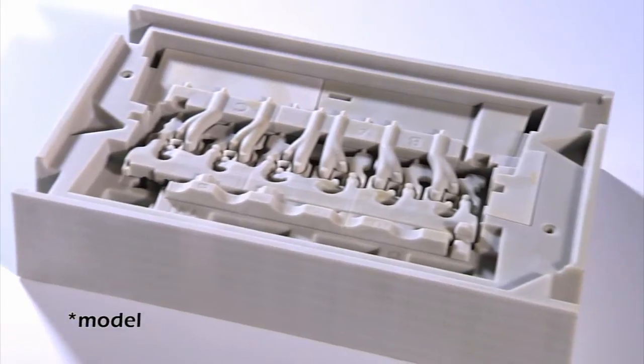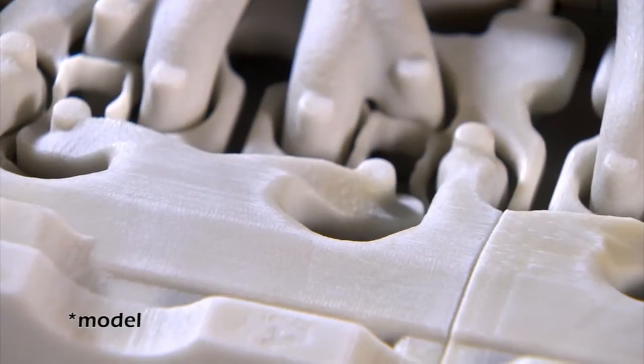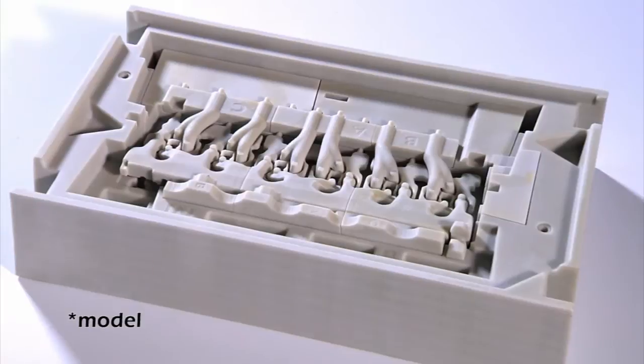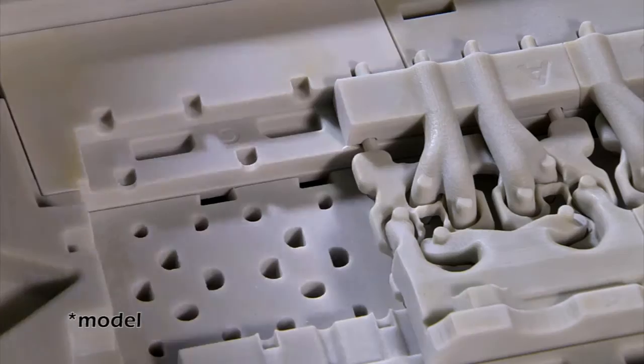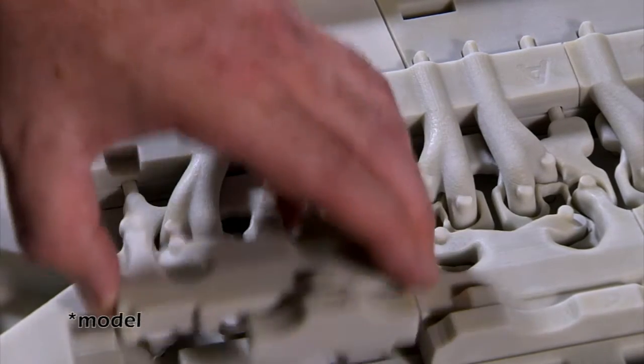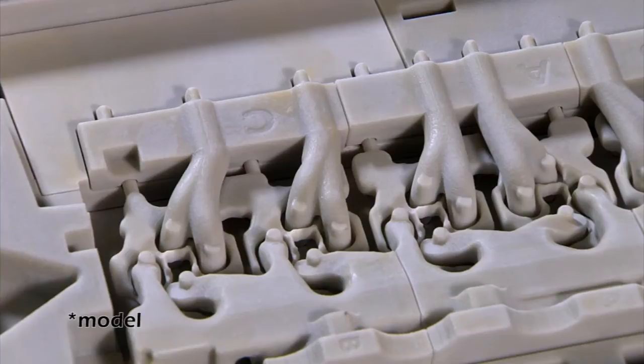Southwest Research is looking to design an advanced engine architecture focused around the cylinder head to exploit higher cylinder pressure capability. During the development of this new cylinder head, it was determined that several of the key structural features did not lend themselves to conventional cylinder head sand casting manufacturing techniques.